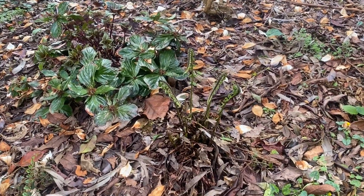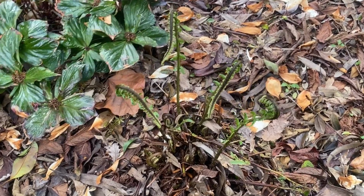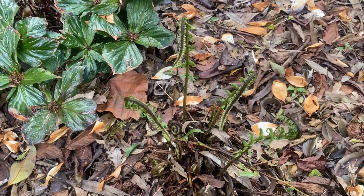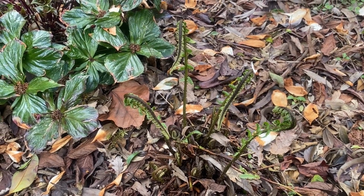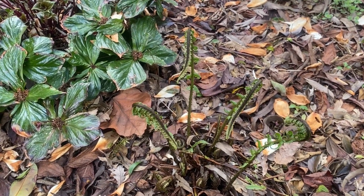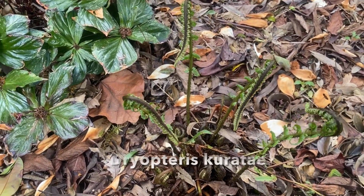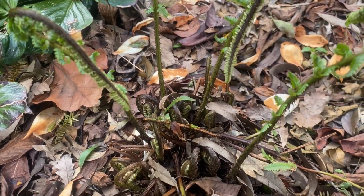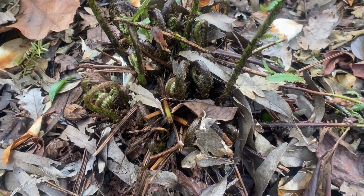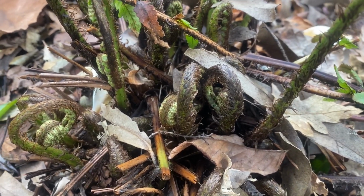Now, from the snake's head fritillary to the snakes themselves. Ha ha. These are the emerging fronds of a wonderful Southeast Asian fern, Diplazium or Triopteris, and they've got this sort of black rimming around them. Look a bit like a nest of vipers. And here are a few more coming up.